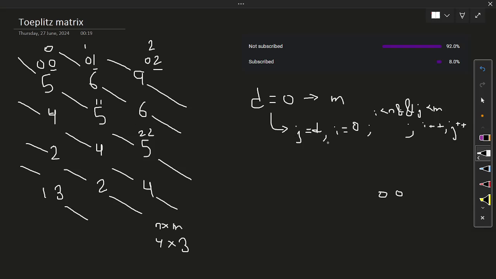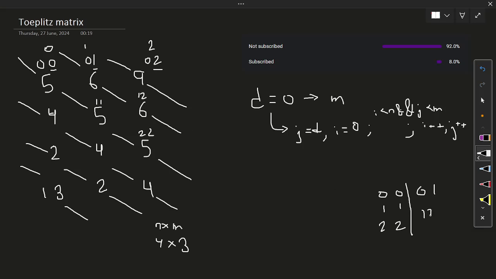First we have d equal to 0. So d 0, then i 0 and j 0. After that we have 1, 1 and then 2, 2. We find these values and all are equal. After that d increments. So i is 0 and j depends on d. Now d is 1, so 0, 1. We are at this value, then after this we have 1, 2.